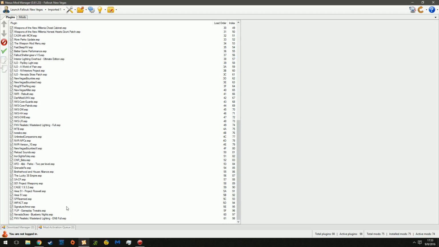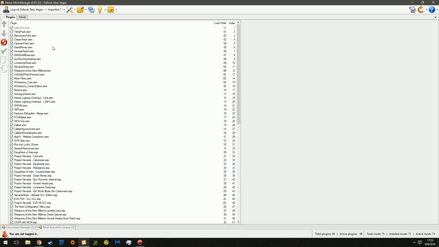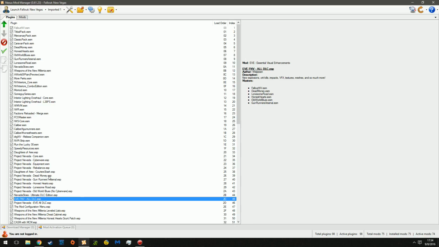Well, hiding somewhere in here is the ESP for Eve. Now, let us look for Eve. Anyway, you install Project Nevada first, then Eve, or Essential Visual Enhancements. There it is. Eve, Fallout New Vegas, all DLC, and then there's Project Nevada's Eve, all DLC ESP. You have to install it in this order. So, Nevada, DLC support, Eve, and then Eve support for Nevada.